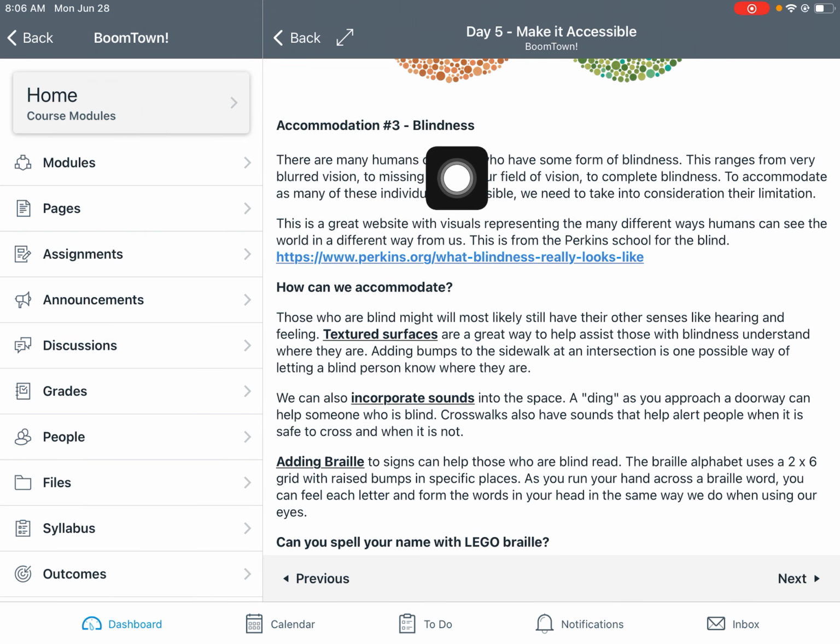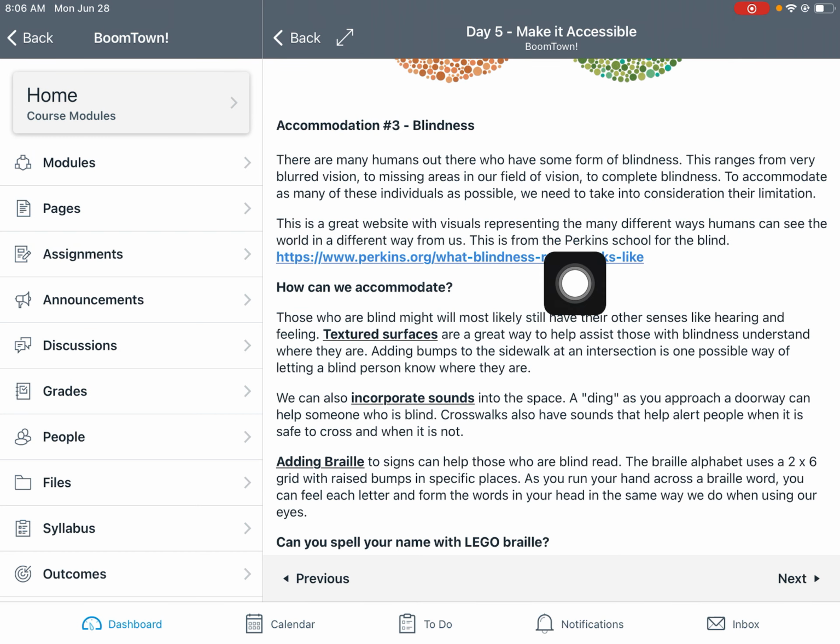And then we have true blindness out there. And even true blindness doesn't mean that somebody just sees black. There's a whole bunch of different types of blindness and different severities. So if you click this link, they have some really good visuals on what those different blindness types look like. It's actually really interesting to learn.